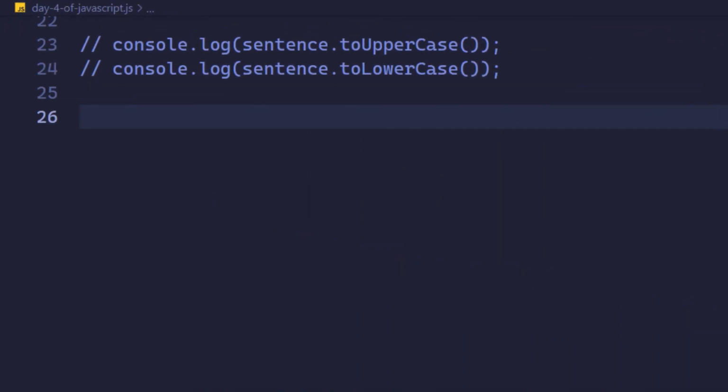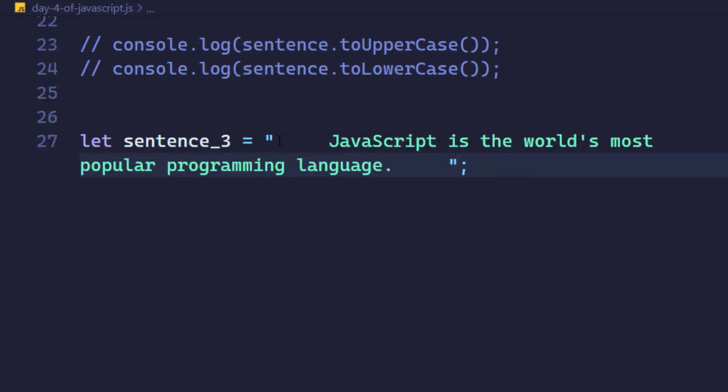Okay, now one last method that I want to show you is trim. If you have a string like this one, here as you can see, I have some space at the start of the string and at the end of the string as well. Now what if I want to just remove these spaces from the start and end of this string? There is one method for that, and that is the trim method.